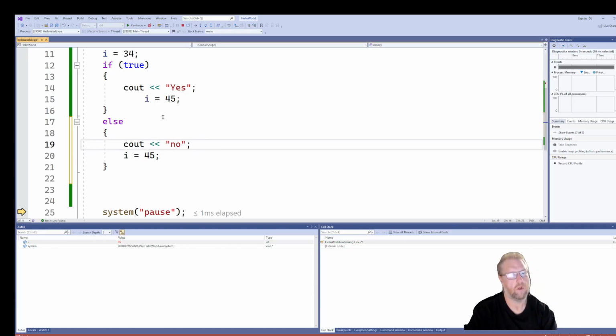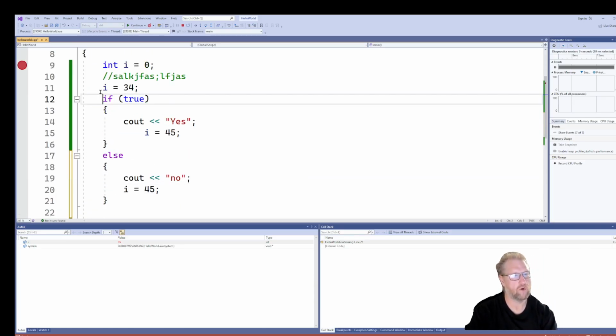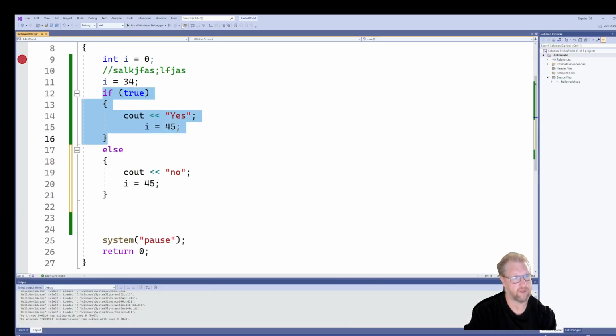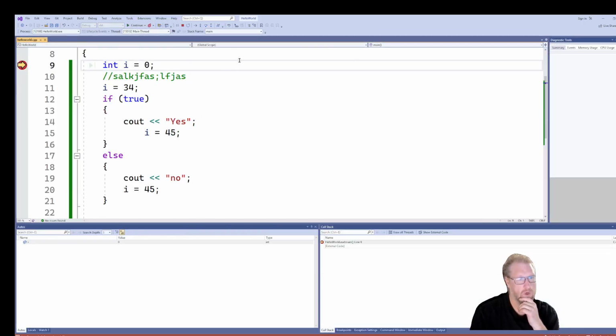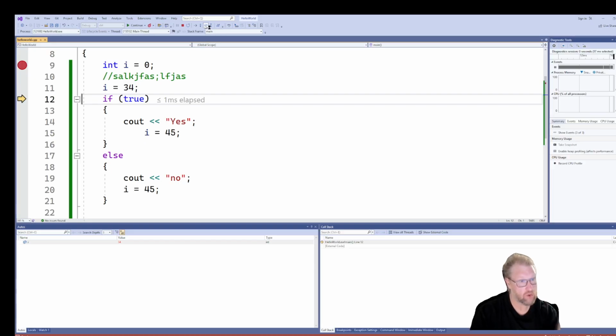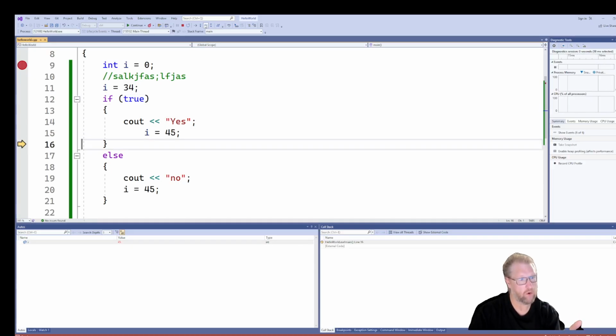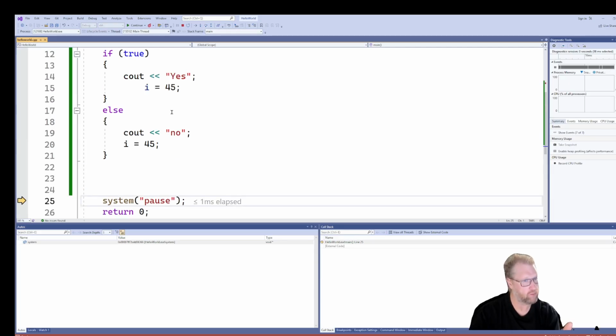Okay, so if the if statement's true, it's going to run this, just like we just showed you. Okay, and let's just be very purposeful here. Step over. Okay, it's true. Run this code, but this code only runs if it's false. And so it's going to skip over it because the if statement's true.